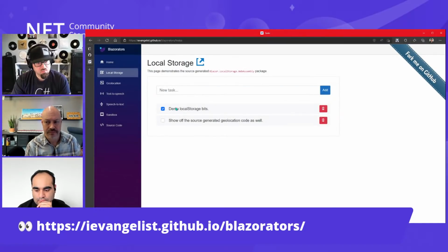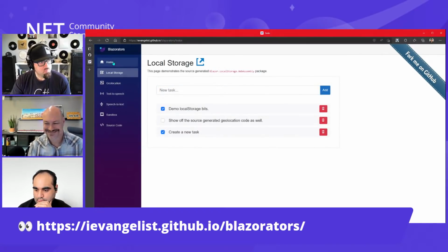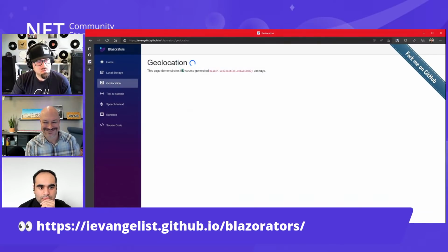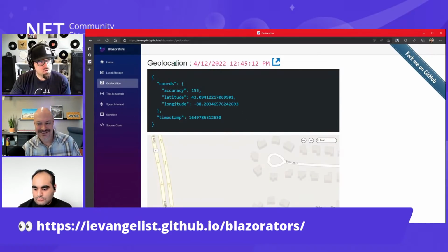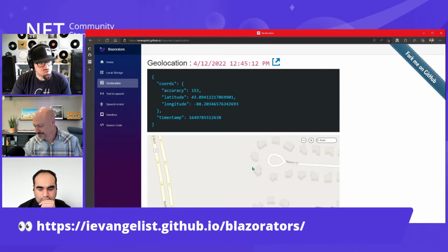So here's the to-do list. These items right here have been in my browser for a long time via local storage. So I can create a new task, right? I can mark that as complete. If I go back home and come back, it's there, it's completed, right? I can delete it. And then if I go back home and come back, it's gone, because this is using local storage. Geolocation, I've already given this app permission to my geolocation, so it actually uses the cached secure context. This is showing the date time stuff coming through. This is showing the JSON response, to exemplify what it looks like. And then I have a big map that actually shows right where I live.